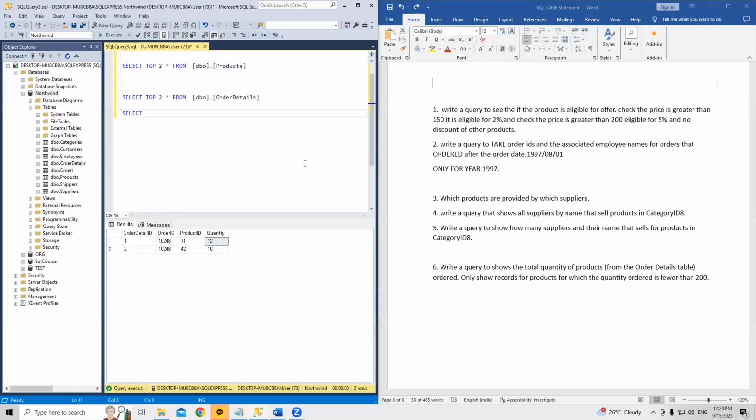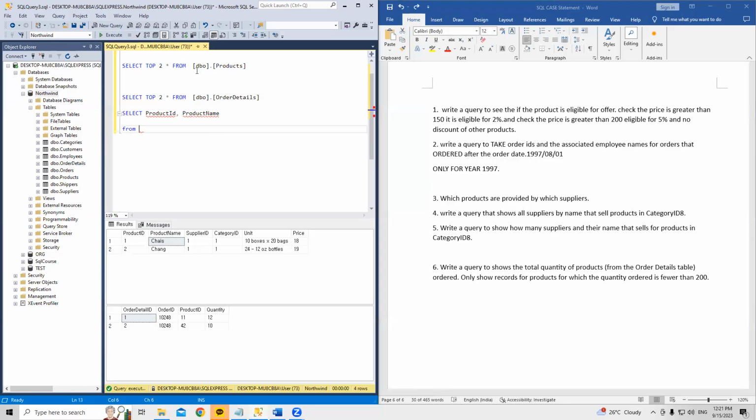Select quantity. First, let's take the main column. Quantity is a summation column, right? If you put quantity alone, you will not understand, so let's put product ID, comma, product name, from the product table.